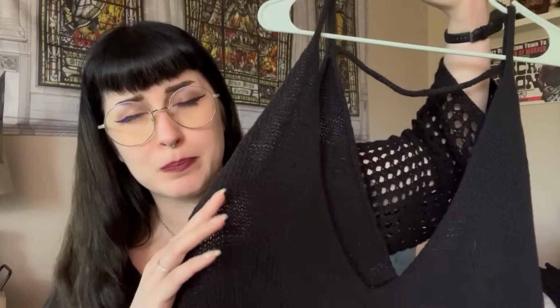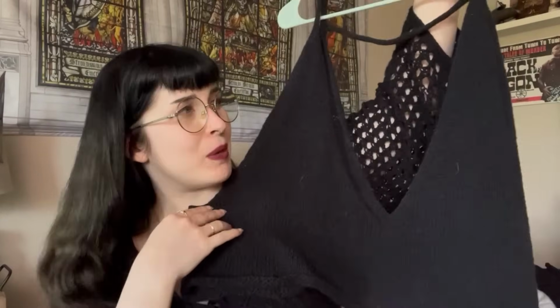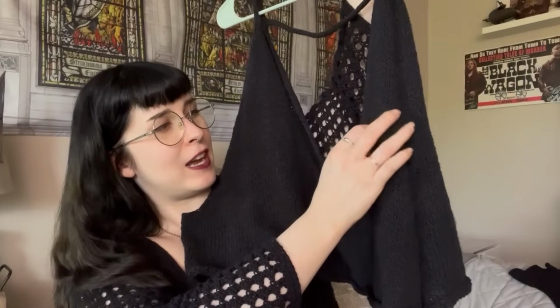We talked about the yarn a little bit in one of my last videos, the Hobbii Olivin yarn. It is a half cotton, half linen blend. I'm not even trying with the cat hair today, my goodness.